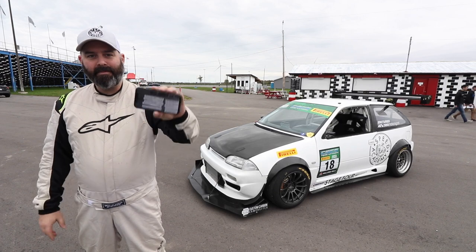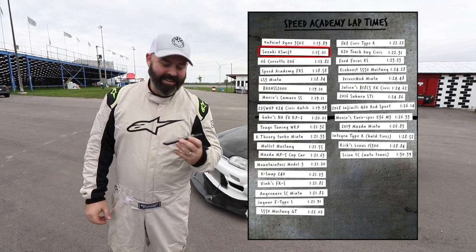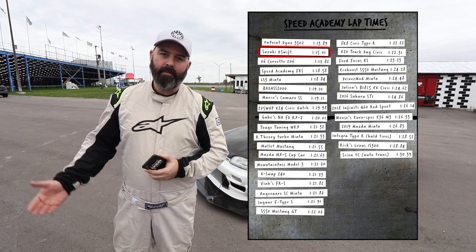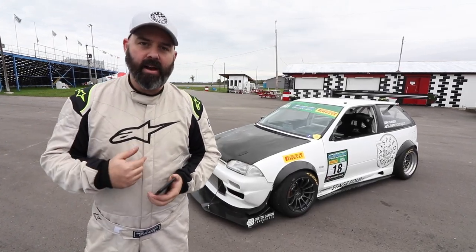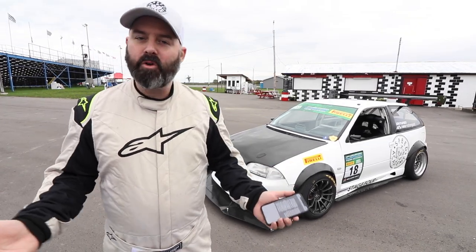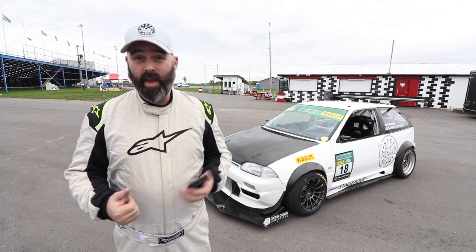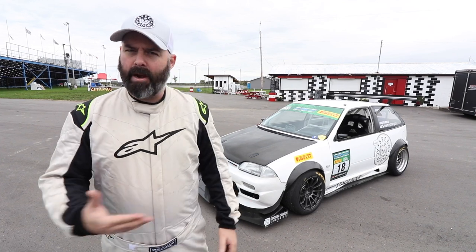Having a look at our lap time leaderboard here, and we are still in second place with the K-Swift, but it has knocked a second and a half off of its lap time, and we know there's another second there based on what Andrew, Kevin's brother, has done in this car. I managed a 15.0, which is okay, but frankly, I was cruising around just getting a feel for the car, short shifting a lot, braking way early, just refamiliarizing myself with the car and getting used to the amount of power it makes.